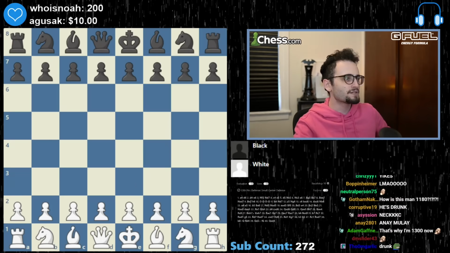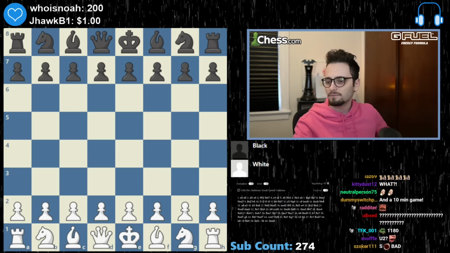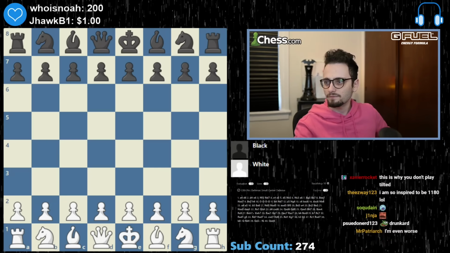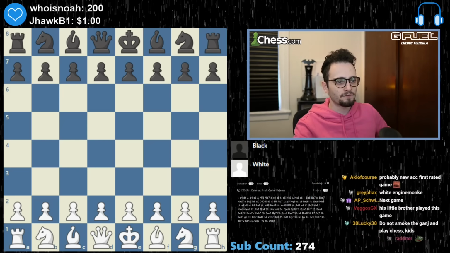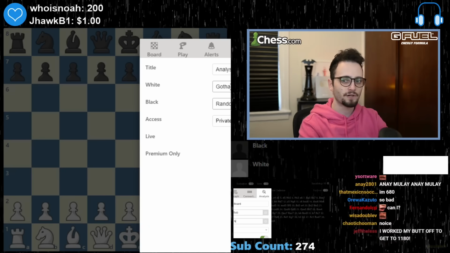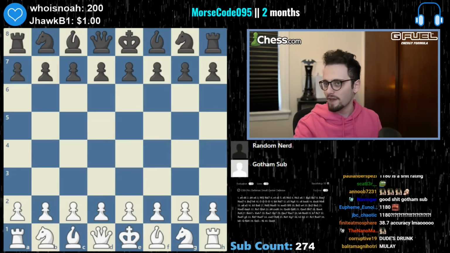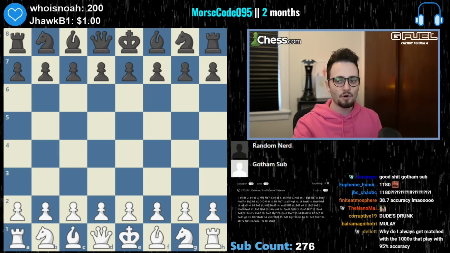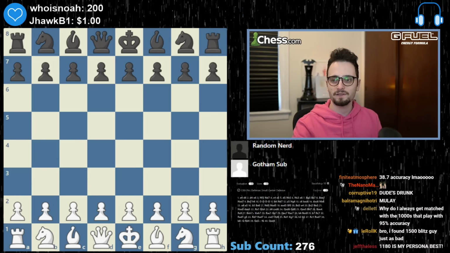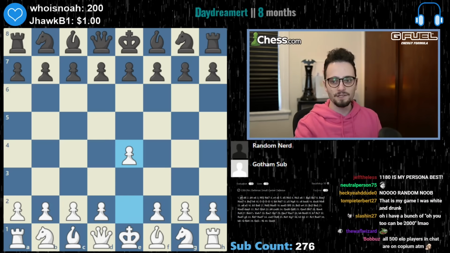Okay? And Gotham sub, you just did the right thing. You took the win. Wait a second. Oh, I didn't even put... Okay, wait a second. This is Gotham sub random nerd. All right. You worked your butt off to get to 1180? Yeah, well, that game is just motivation. E4, here we go. E4.